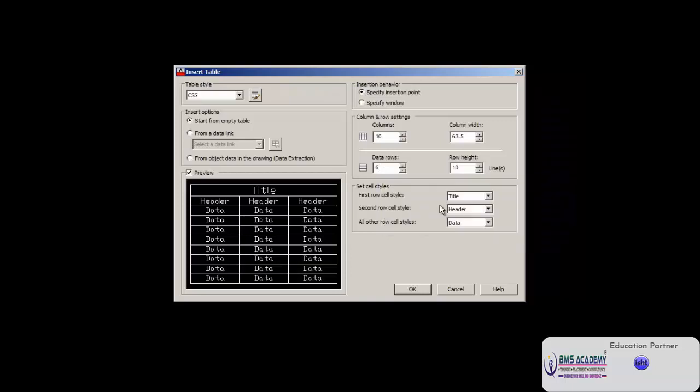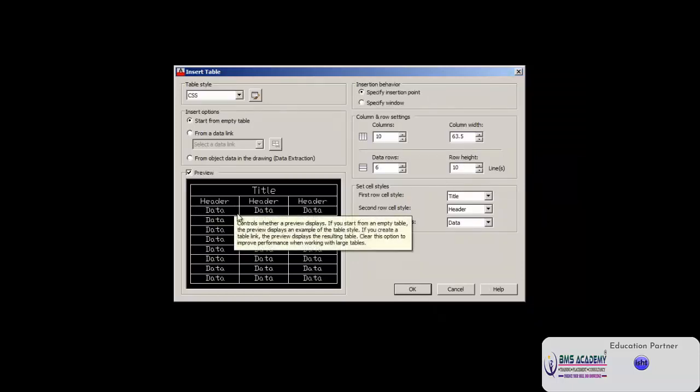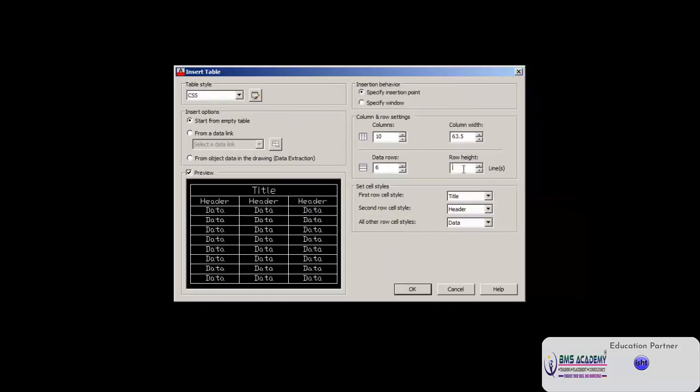And here it gives height, column width, just similar to Excel. Column width, this is the width from here to here. And row height is this. If you want, you can change it, or let it be there. You can change it to 12, and data rows we can say 8. Column we can make it 12. Width we can make it 50.